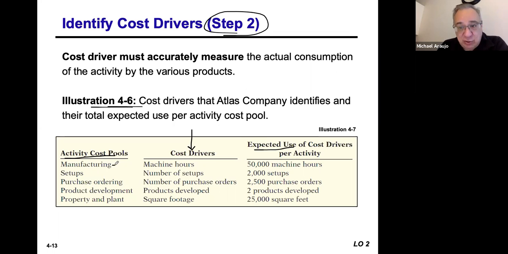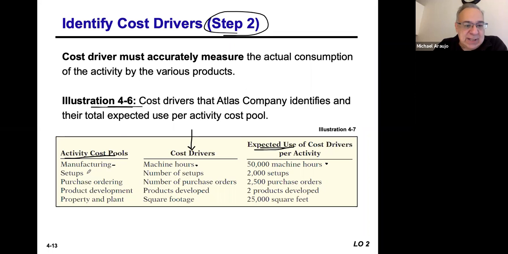the AB bench and the AB, what is it again? Cruiser, whatever. It's really the machine hours that is the major cost driver in manufacturing, the amount of hours those machines will be running to help create those benches and those whatever. And they've estimated that they need 50,000 machine hours to create these particular products.